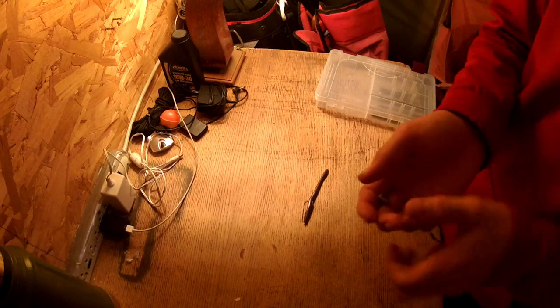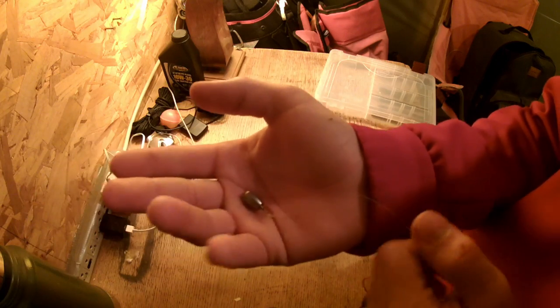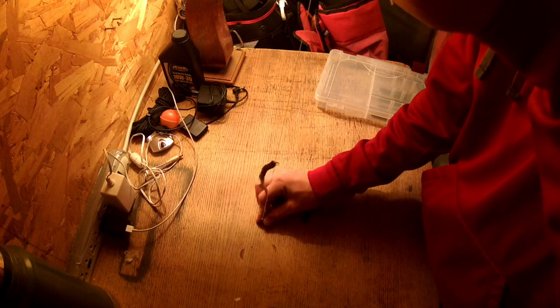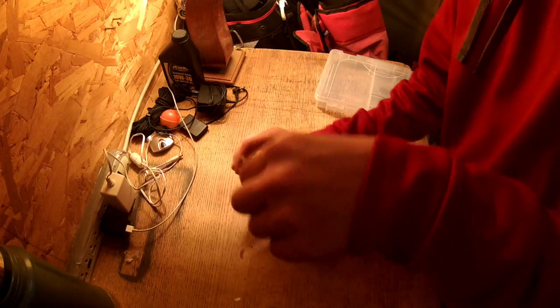At the end, get a, I don't know, this is probably like quarter ounce. That's all you need, quarter ounce. Just so it gets to the bottom. It should stay in there just like this. And then whenever it should be just moving really slowly in the water. Alright, let's get on to the next one.